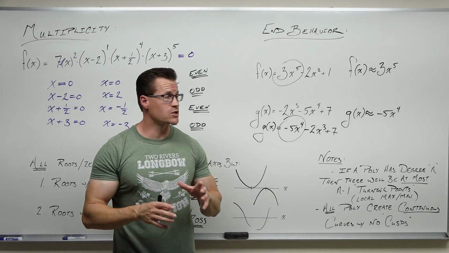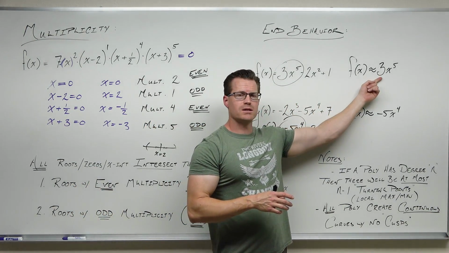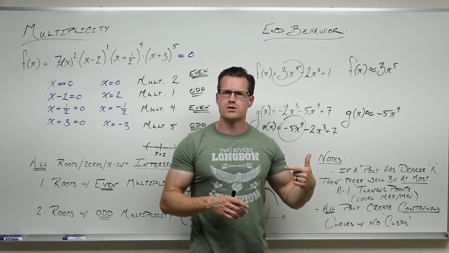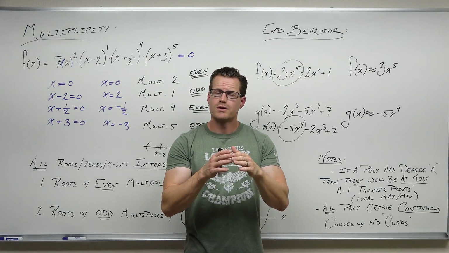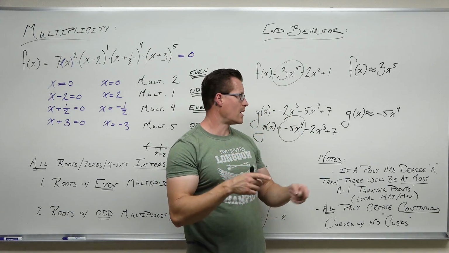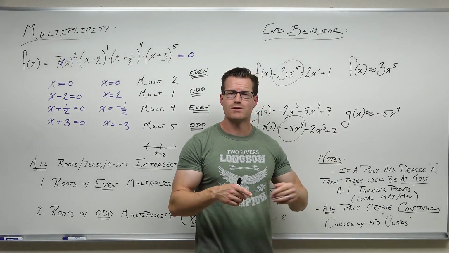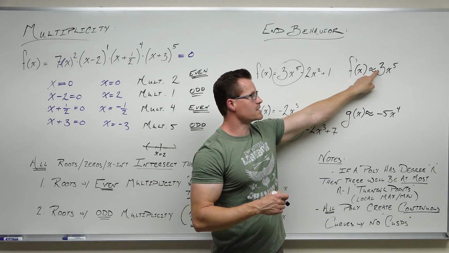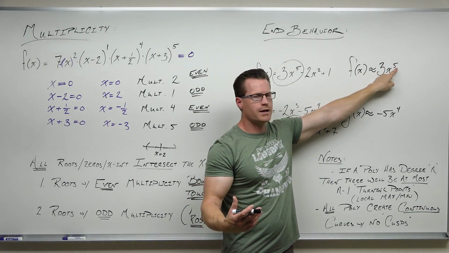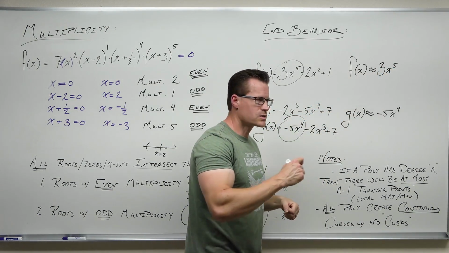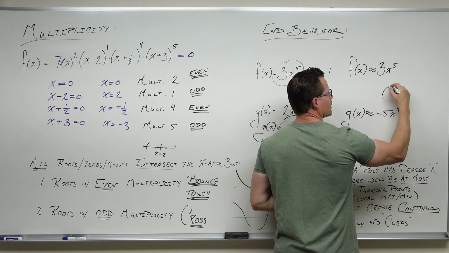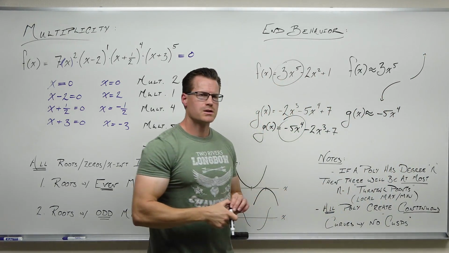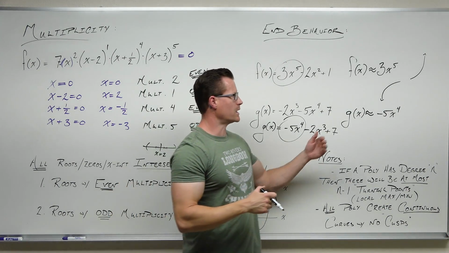So the power functions are basically looking at your leading term and saying, hey, what's that going to be? Well, that's an odd. Well, what do odd functions look like? Well, they're symmetrical about the origin. And evens are symmetrical about the y-axis. So here's what this would look like. This says this is a positive, hey, 3 is positive, odd type of function. Odds look like this when they're positive.